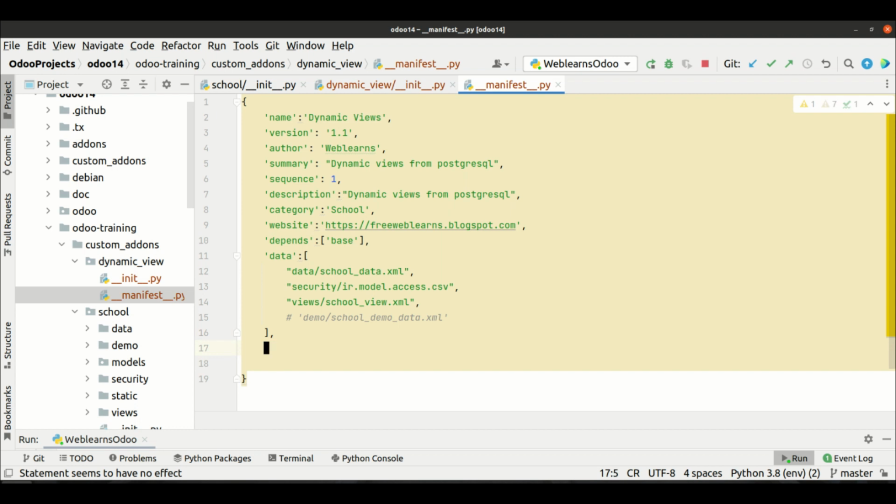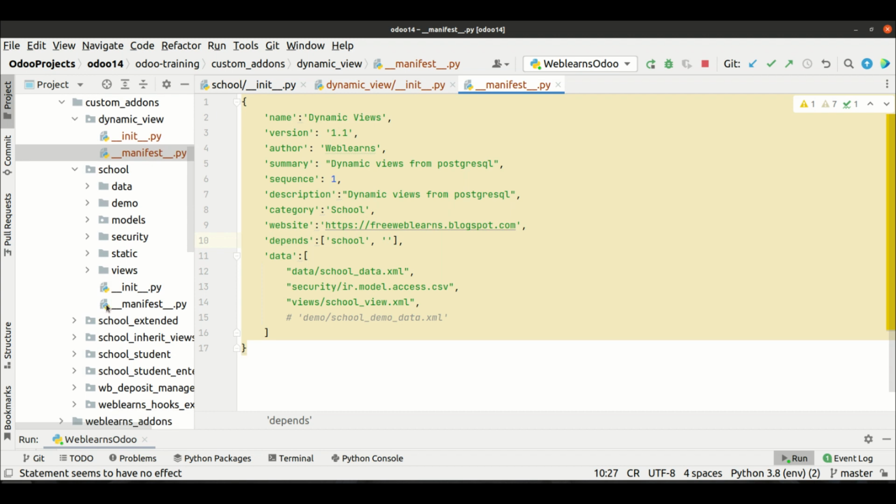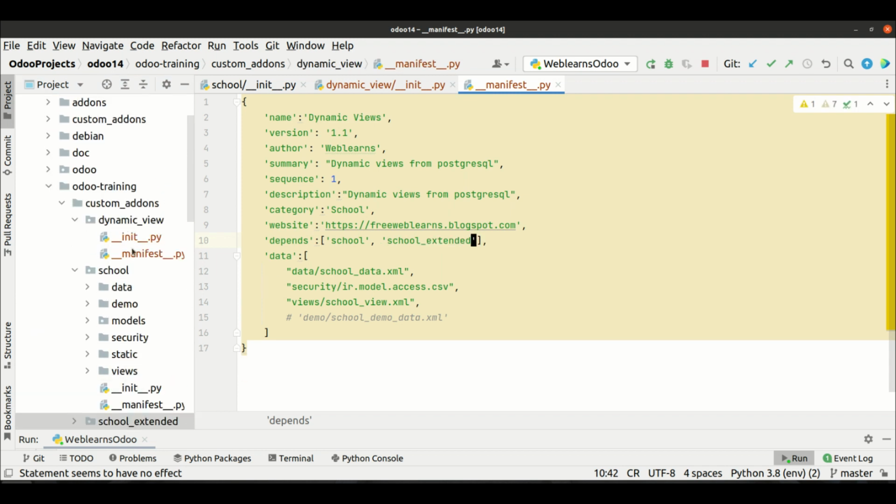Delete this key, and here let me add school. Copy and paste here. Now our manifest file is done, and this is the security part, so don't worry, I will copy this one and paste it here.